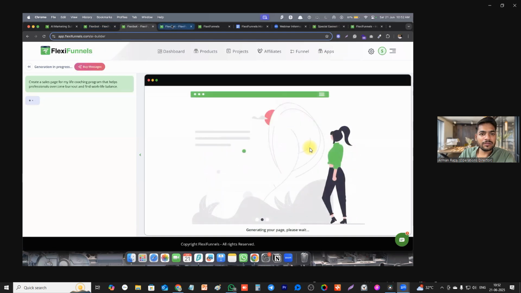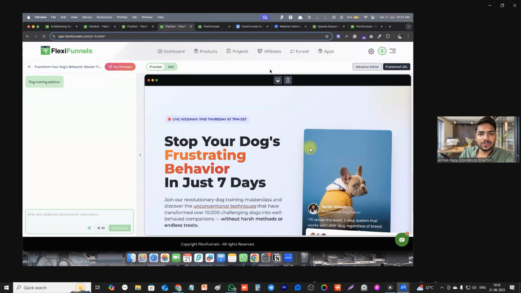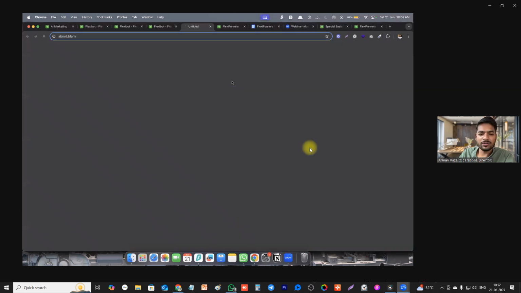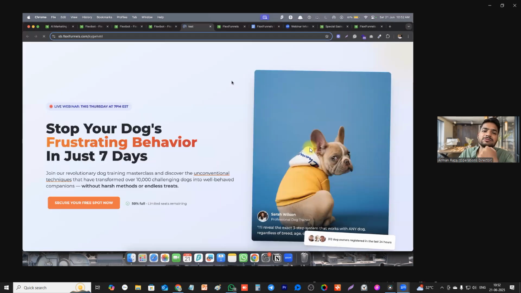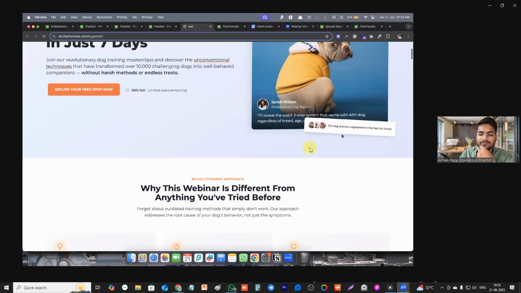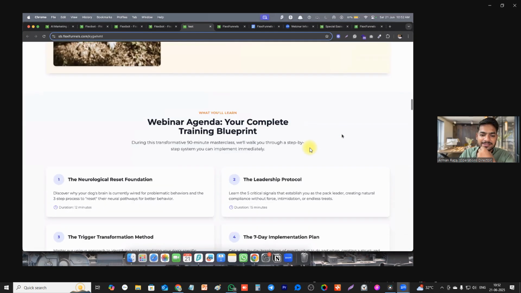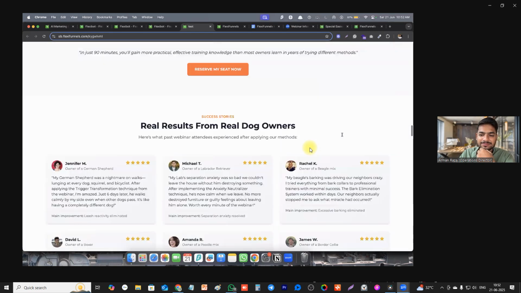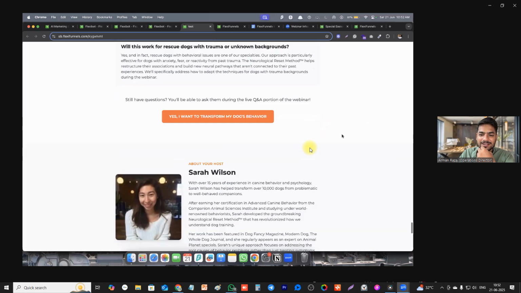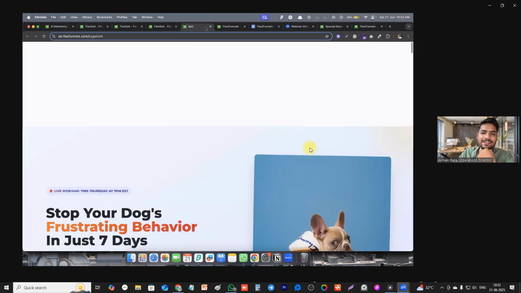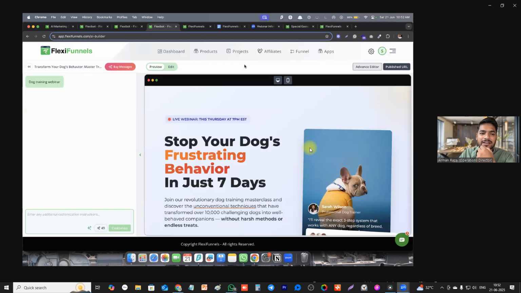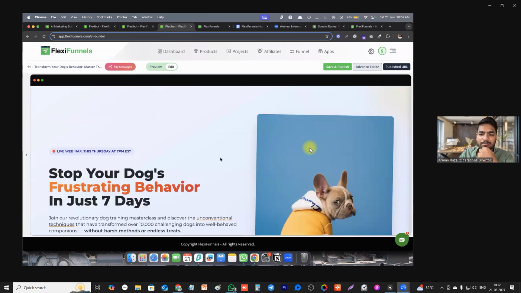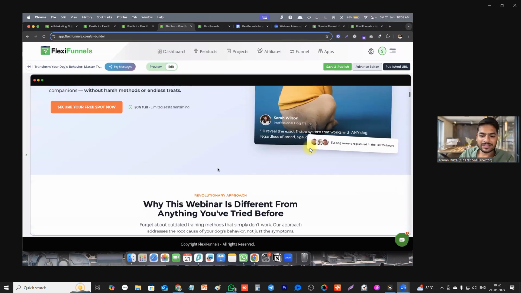In the meantime, we made this page live now. So you can go to the published URL and you can see the entire page. This is how the page looks. Nice. So the thing that I was talking about earlier, our advanced editor. Here you were just able to change the text, the image, the button link, but maybe you want to add another section here.